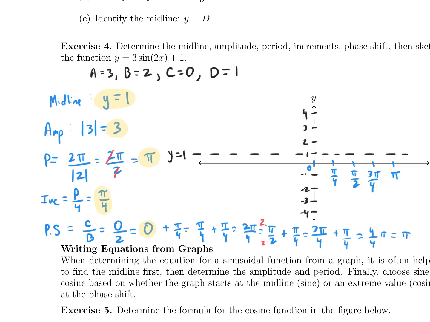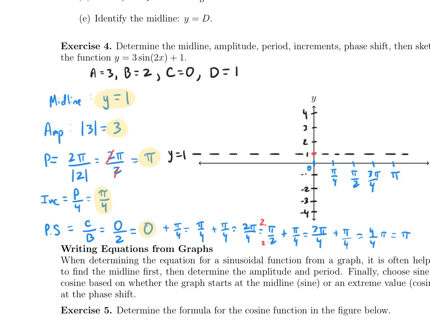All right, very good. So we do have a sine function once again. So since we're starting at 0, you're going to put your first point down right on the midline at 0 for sine. If it had been cosine, you would have started at the amplitude, which is 3. So from the midline, you'd go up 3 units. 1, 2, 3. You would have put a point here for cosine. But since we're dealing with sine, it's 0 first. And then if it's a positive 3, that means you're going to go up first. If it were a negative 3, then you would go down first.